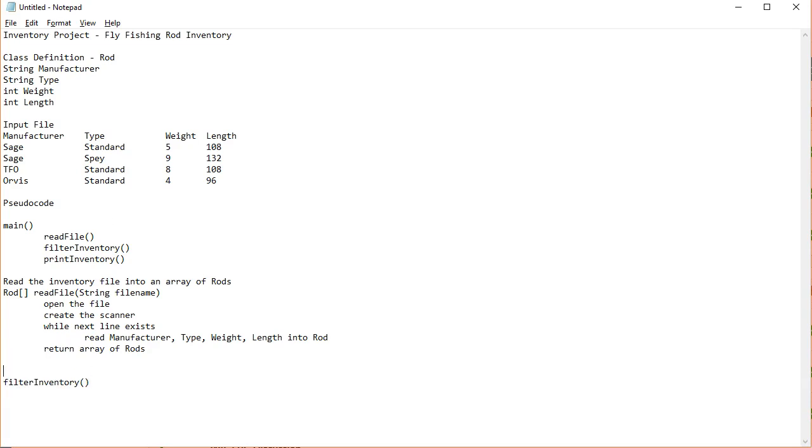Okay. And we need to do filter inventory. Filter inventory is going to prompt the user for how to filter the inventory. My current thought, and I'm not 100% sure if this is going to work, is to return a rod with exact match.